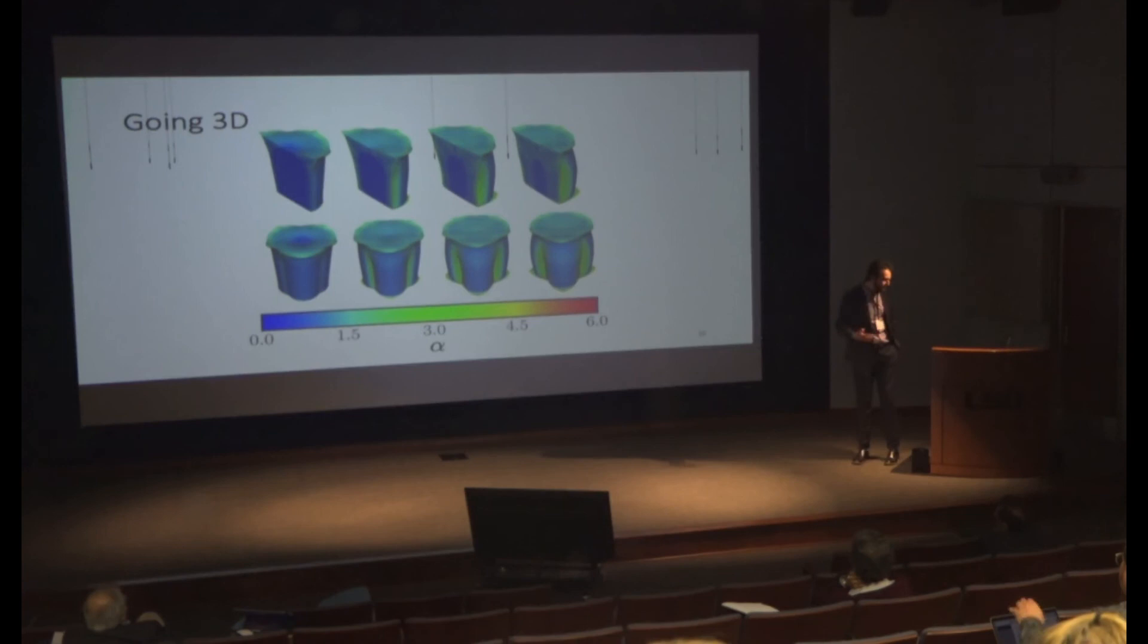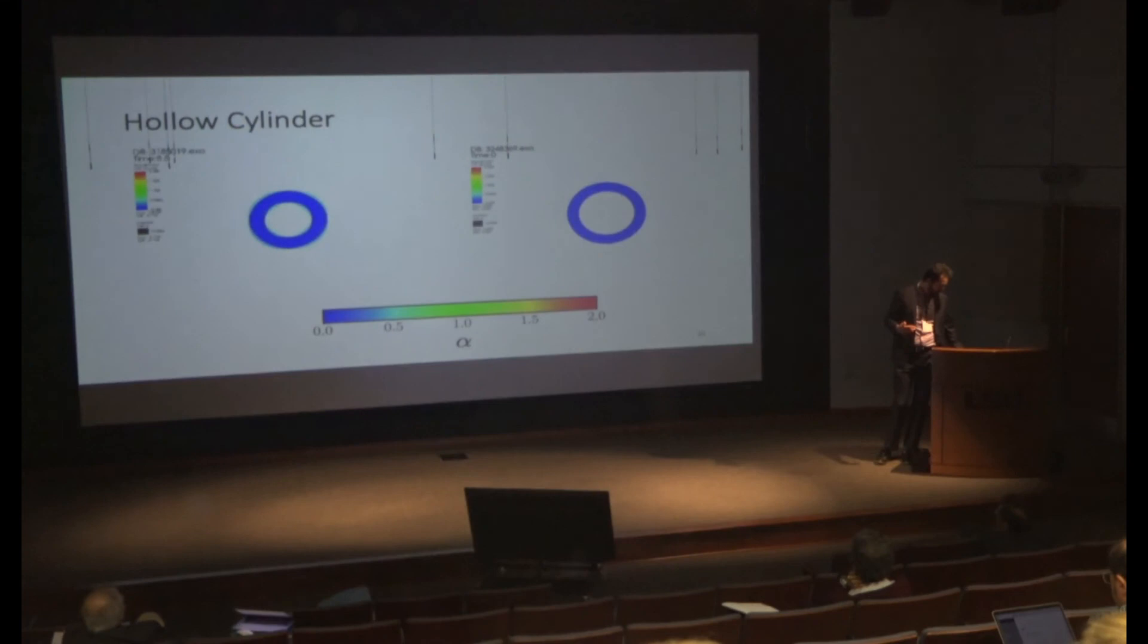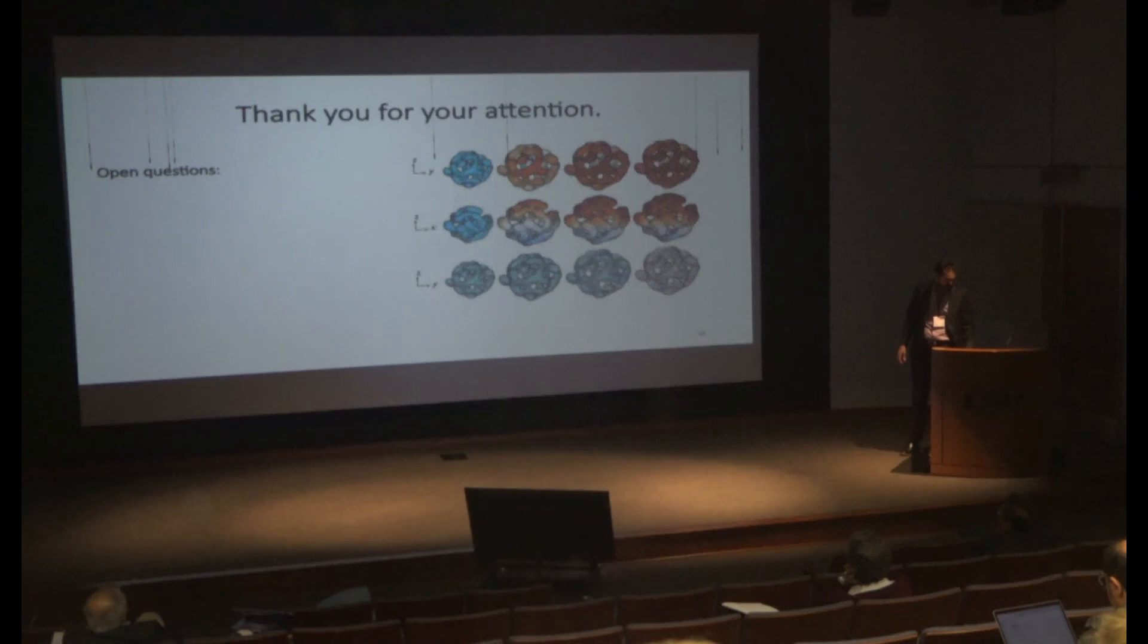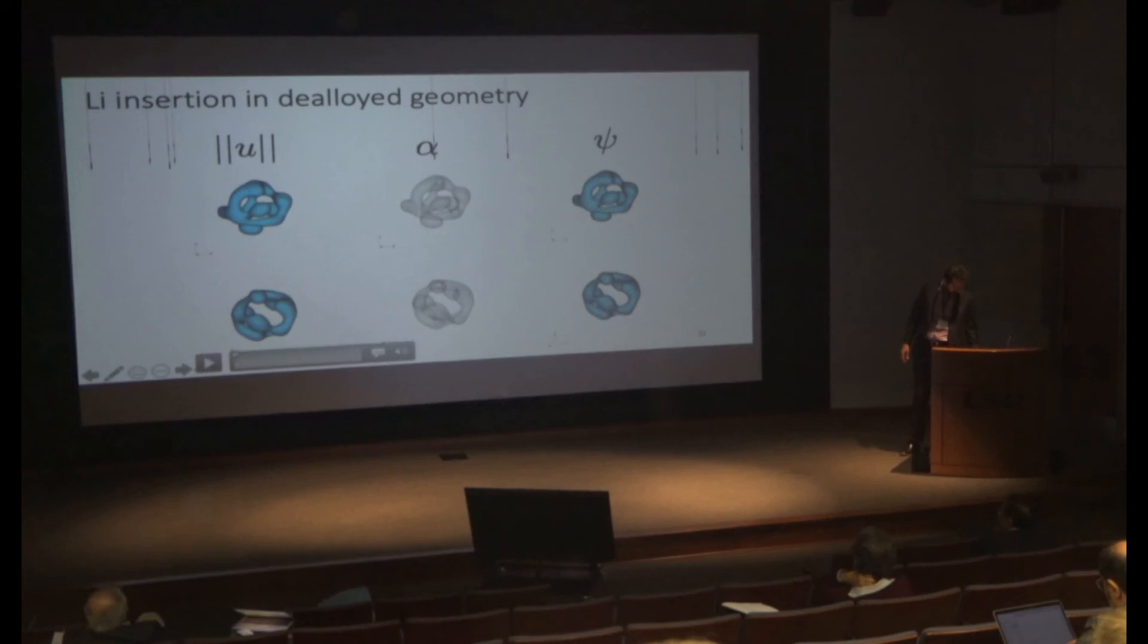We started trying to do these 3D calculations—these are hot out of the oven—so we are starting to look at if the hoop stresses created between the boundary of your core and your amorphized silicon can give rise to fracture. We're also interested in dealloyed structures for silicon. What they do is make a silicon-manganese alloy, eat out the manganese with a bismuth melt, and get a 3D structure that coarsens. People are interested in seeing how these things break, because in the laboratory setting these seem to be more robust.